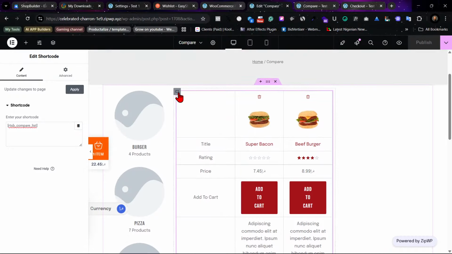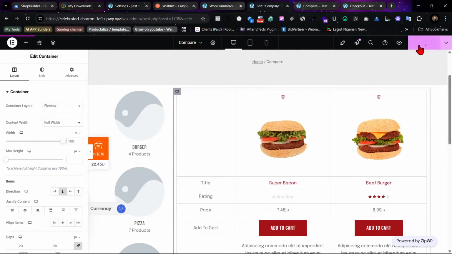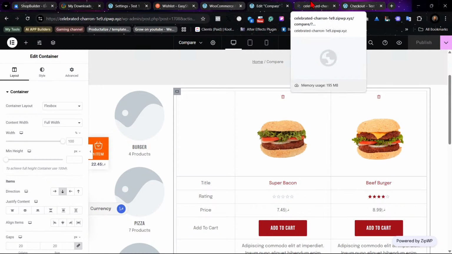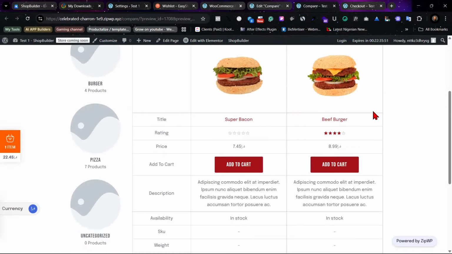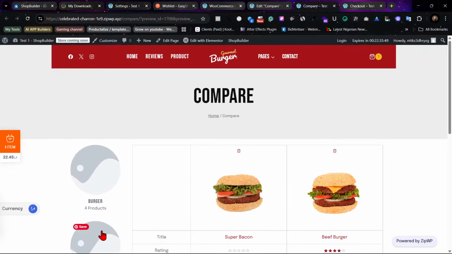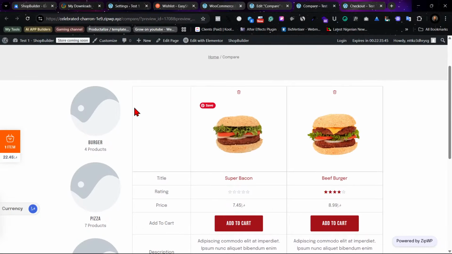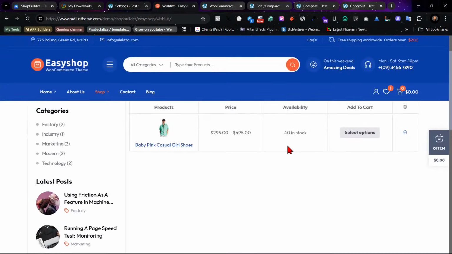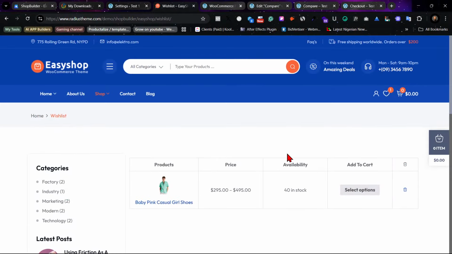But why is this okay? 50? No, you're not supposed to be 50. It's supposed to be around 100. Aha. So I was wondering why it was misbehaving like that. So this is it here. So the more products we have, you can get product categories here, then we can have our product compare. But I just like the product compare being the only thing on the page, unlike the way these guys have it in this store here.